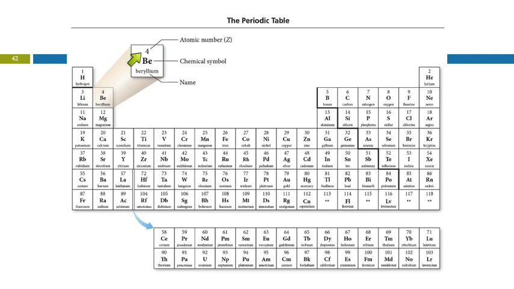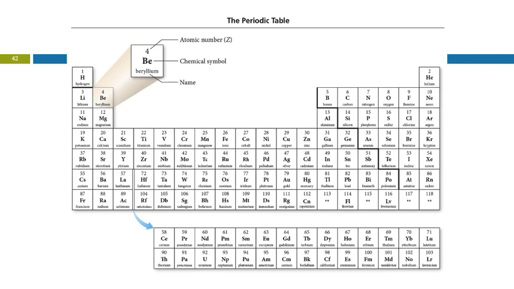Right now we're focusing on this whole number above the chemical symbol for the element. The number 4 is the atomic number. That tells us the number of protons. So if I look at this guy down here, hafnium, which always makes me think it should be a Hobbit element or something, how many protons are in the nucleus of a hafnium atom? 72, because that's what it says on the chart.